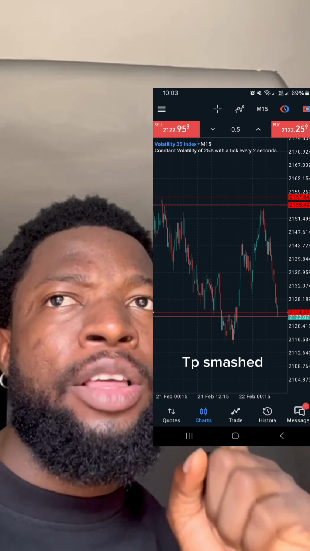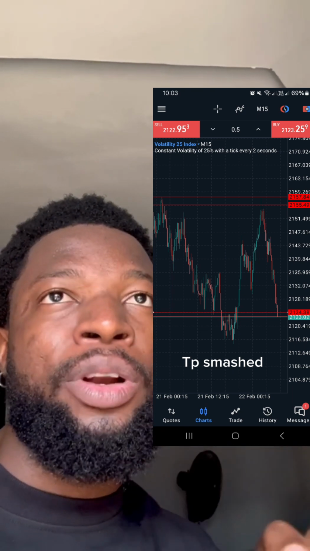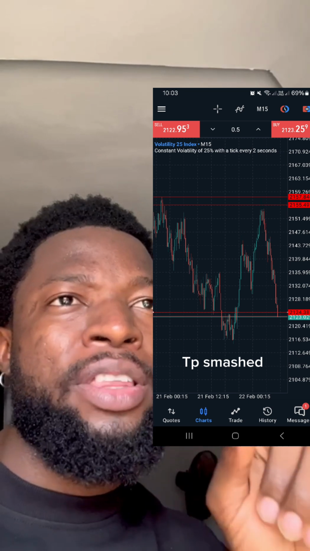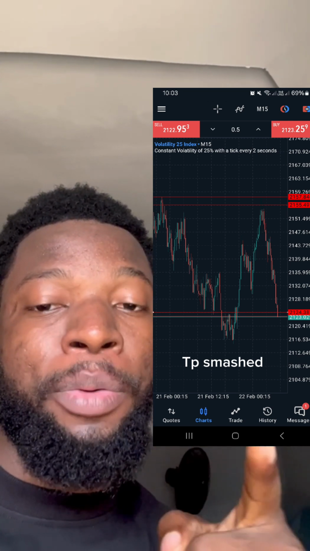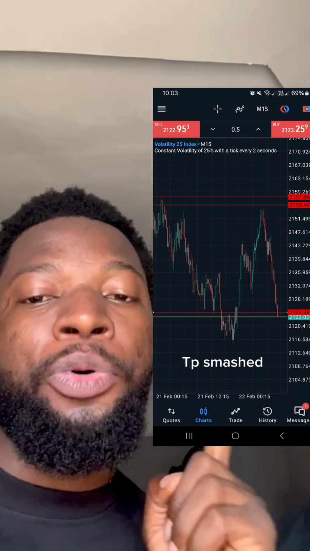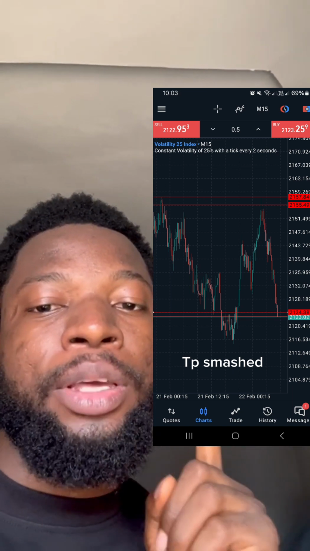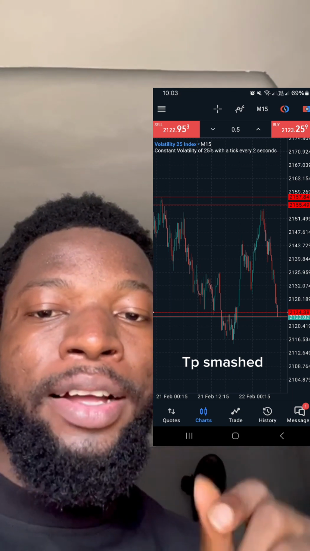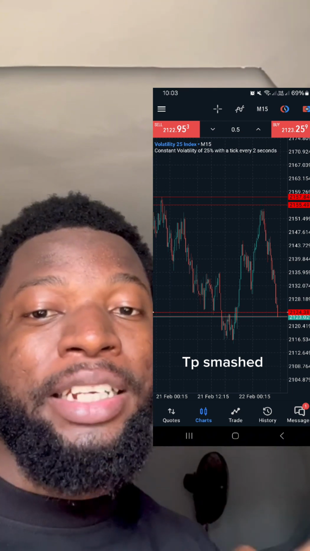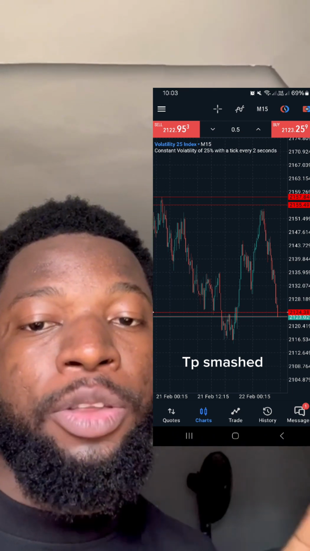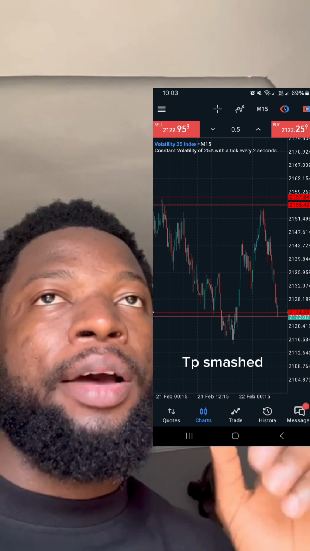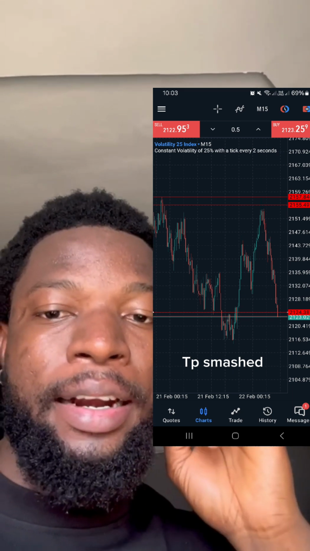So when the price comes to my POI, I already know that this is what I'm looking for. Once I see what I'm looking for and I see my sniper entry confirmation, I'm going in that trade. And that was how I was able to take $1 to $20, applying risk management on my $10 account by dividing the $10 into 10 places, which is $1. Okay, and that was how I was able to get this result today.